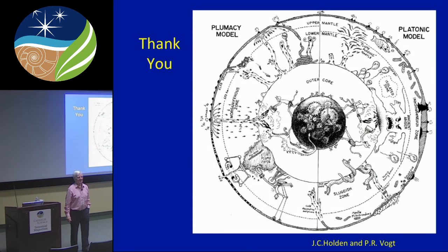My follow-up is, is your number more consistent with the geophysics than the older number? With what geophysics? Well, there are estimates, I think, based on seismic profiles below mid-ocean ridges, and also on various other elevation and things like that, about how much material is coming up and spreading in different places. But there are people in the audience who know much more about that than I do. I don't actually know what specific parameter I would need to look at to answer that question. It was my impression that there were estimates based on geophysics for the degree of partial melting, but no, it's all experimental petrology, and yeah.